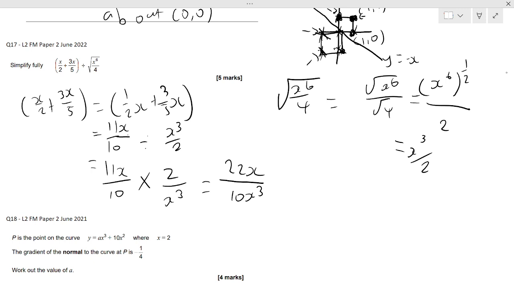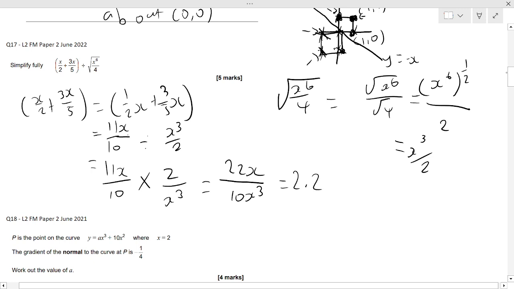And then we can simplify this. So firstly, 22 over 10. If you put that in your calculator, it's going to be 11 over 5. Or you could convert that to a decimal if you weren't comfortable. You could say that's 2.2. And then x over x cubed. That's again a hidden power of 1. So you say x to the 1 divided by x cubed. Again, you subtract the powers by index laws. So 1 minus 3 is minus 2. Okay, so that's your final answer if you wanted.